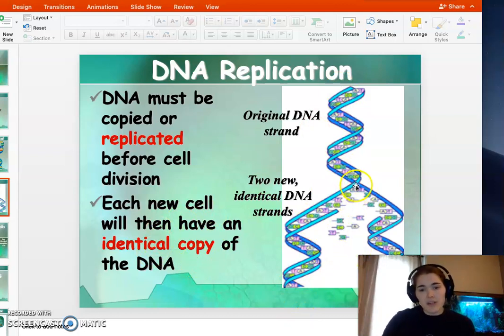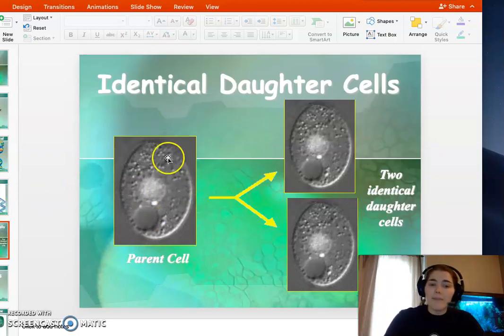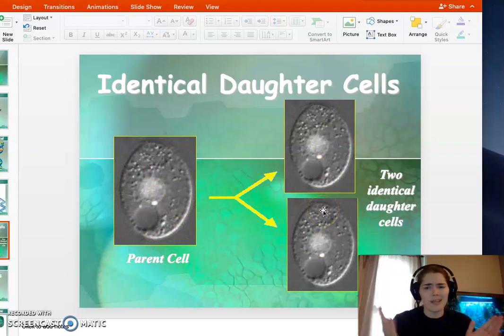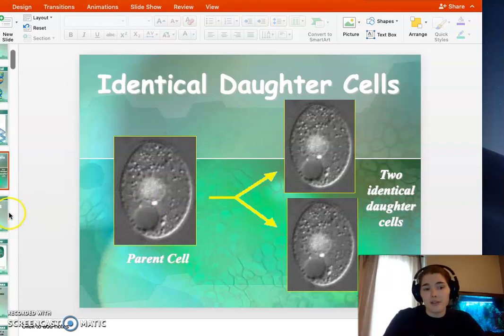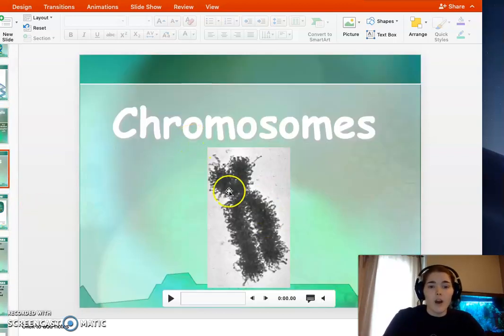You can see here in this picture, the DNA strand is unzipping. The base pairs are lining up. A goes to T, because this is DNA, and C goes to G, and a whole new side is forming. So we have a parent cell. Parent just means the original, and then we call the new ones the daughter cells. Why are they daughter cells and not son cells? No idea. There's really not a reason that it's parent cell and daughter cell. That's just kind of what we call it. It's the convention.